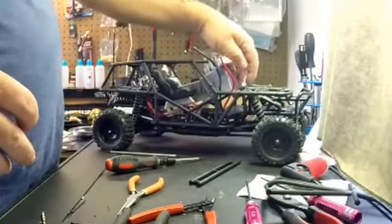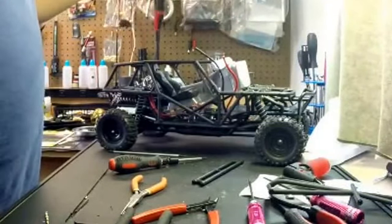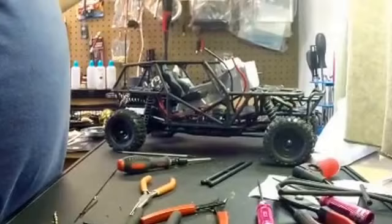I think I might have to trim this. If I remember correctly, I had to trim this up some so it would fit on mine. So give me just a second. I'll be right back. Let me figure this out.